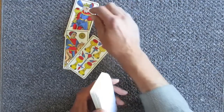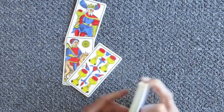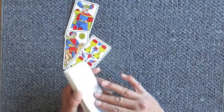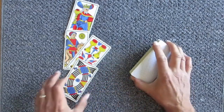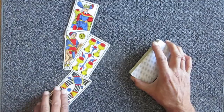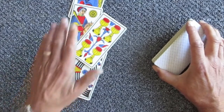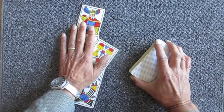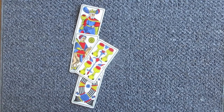What we're doing right now, the efforts we're making right now, the King of Cups. King's our knowledge. So we're seeking a bunch of knowledge, information maybe, on this particular endeavor we're going through to make those advancements. 8's our advancement. So right now we are currently making efforts to move forward with this. Maybe we're active with it to some degree, but we want to go to another level of that degree. And that's where we're at right now. So we are taking actions, and we're probably seeing some type of progress with this.